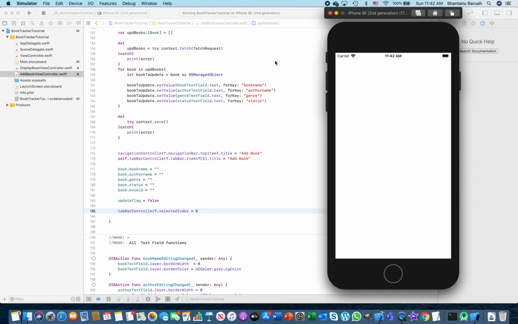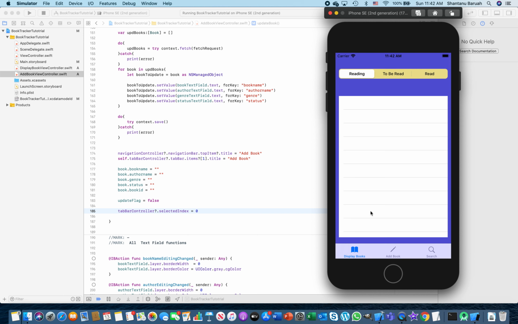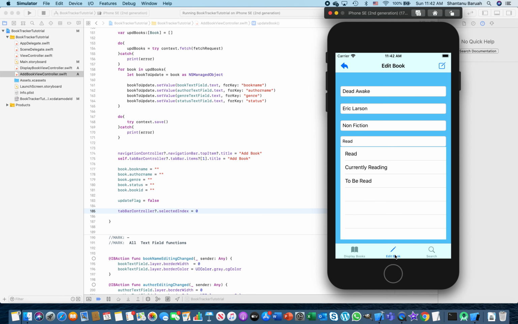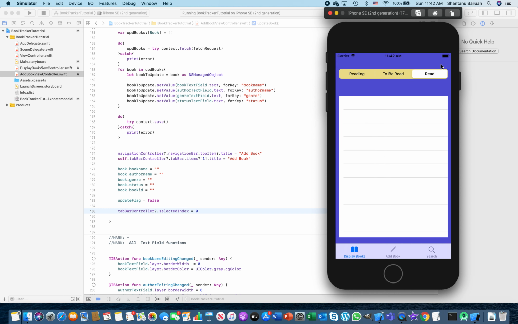Okay. All right. By default, it shows add book. Great. Come here, swipe, I want to update it. It becomes edit book, edit book. Great. Let's say I want to say to be read, and I update this. As soon as I update, see, one problem is solved.